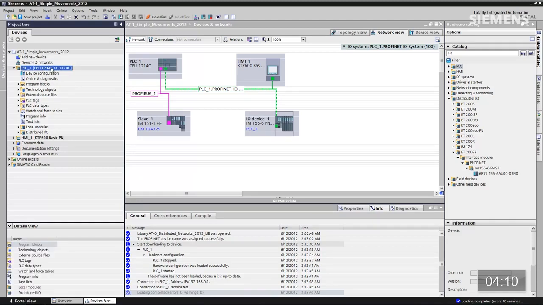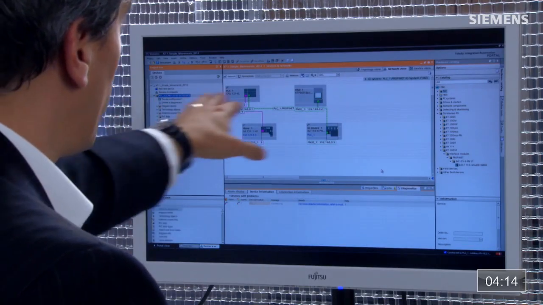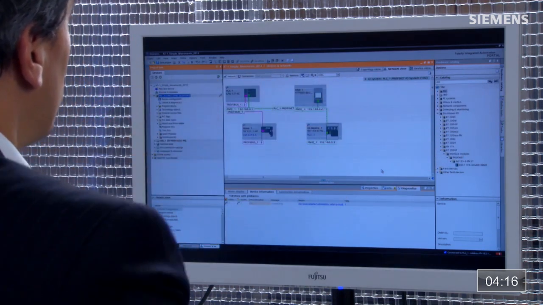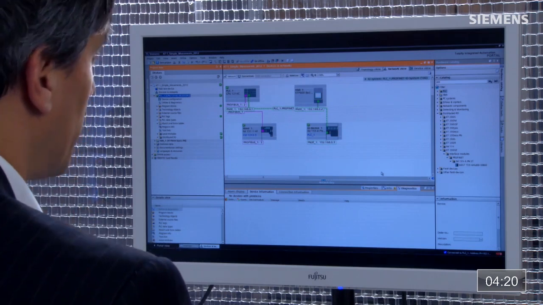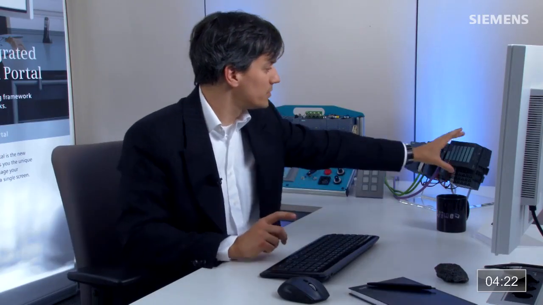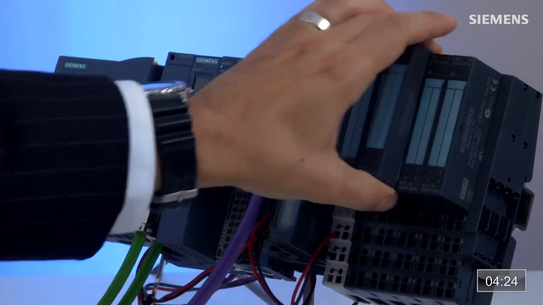If I just give focus to the main CPU and click Go Online, the way you'll know that is we'll have the orange bars across the entire top of the software, and also we'll have all the green check marks so we know all's well. If I come over to this Profibus E200S rack, go grab a card and pull it out, you'll see I get a bunch of red LEDs all over the place.